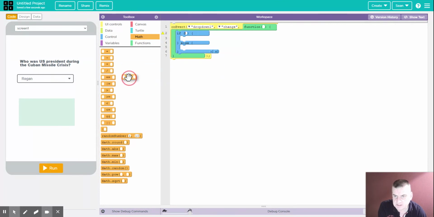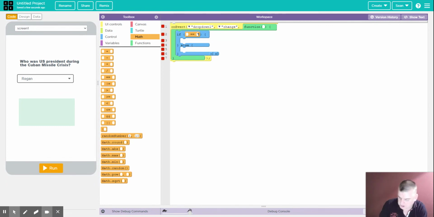By the way, 2 equals is what we normally call 1 equals in everyday maths. So just drag the 2 equals across. In coding language, they always use 2 equals for this because 1 equals on its own means something different. So if something equals something else. Now, the right-hand side is the easy bit. We know the answer is Kennedy, so fill in that. You also need to put quotation marks around your answer. So the answer is Kennedy.